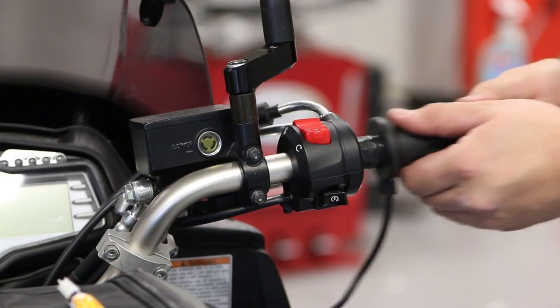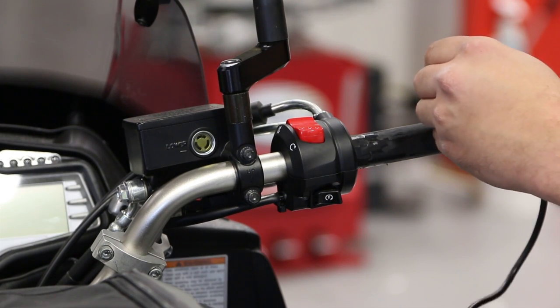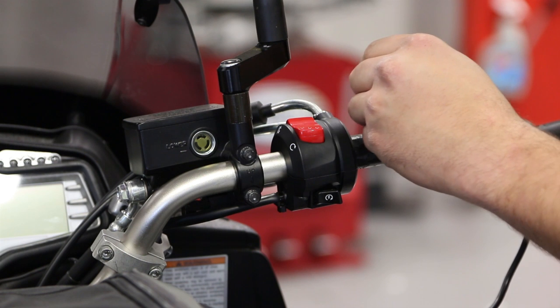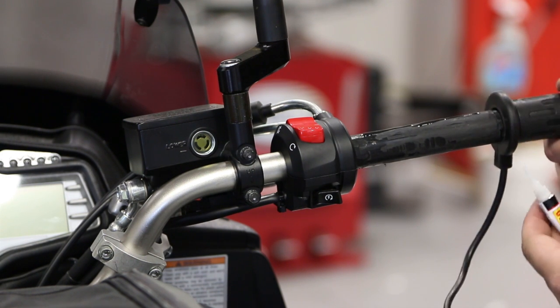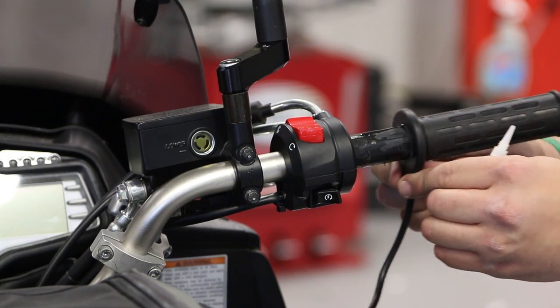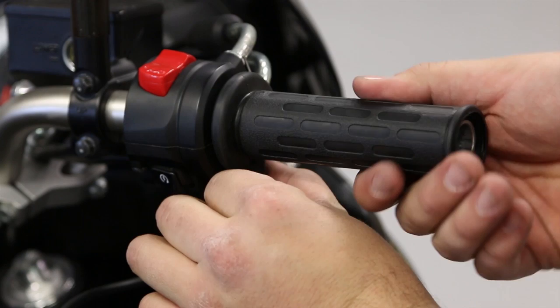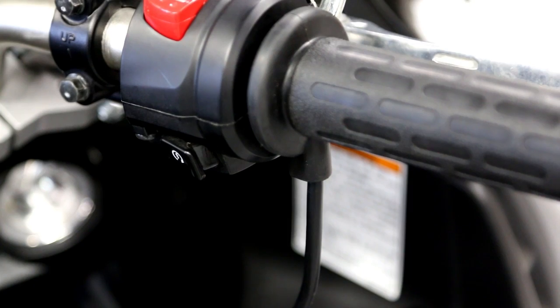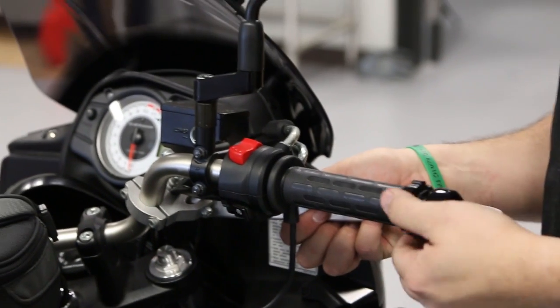And slide your new R&G heated hand grip over the throttle tube. Test to make sure it fits, then remove it so that you can apply your grip glue or super glue to the throttle tube. Once the glue is applied, slide the hand grip back on, making sure that the wire is running downward. Now, you may replace your throttle lock or hand guards if necessary.